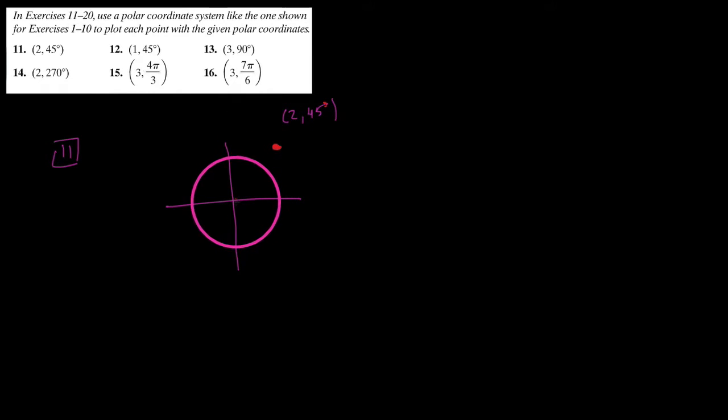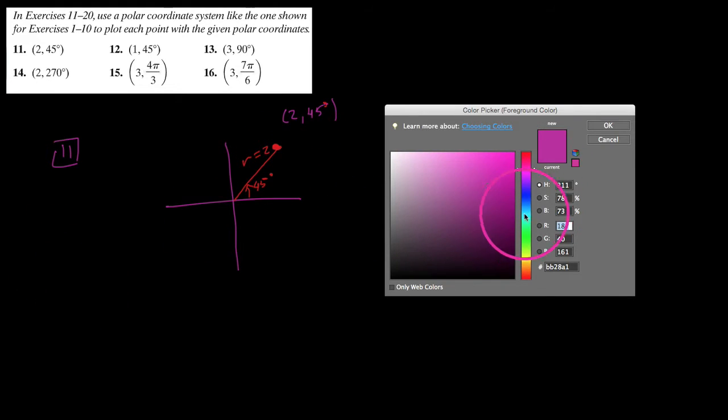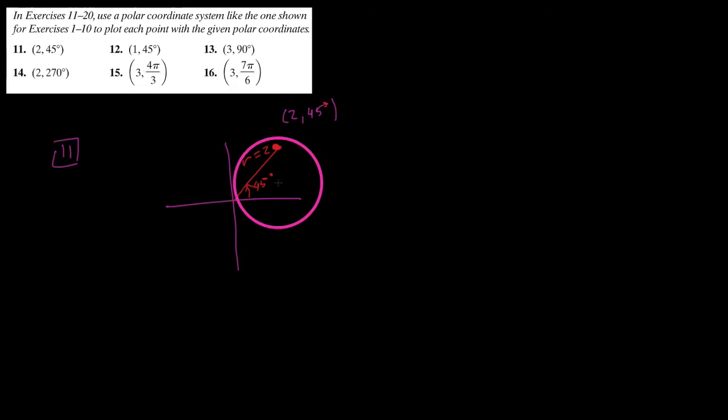And so what this looks like is I always draw a little connecting line here from the point back to the pole. Essentially, we're just going to write here r equals 2. It's the cheater's way of doing this, but the one thing that we definitely want to make sure we put on here is our angle, 45 degrees. Now, as a matter of advice, this is all we would have to do to represent this point. But what I'm going to ask you to do is always, when you're done graphing the radial arm and the direction angle, go ahead and drop an altitude back to the x-axis, because we're going to be doing a lot of right triangle trig with this polar coordinate system.